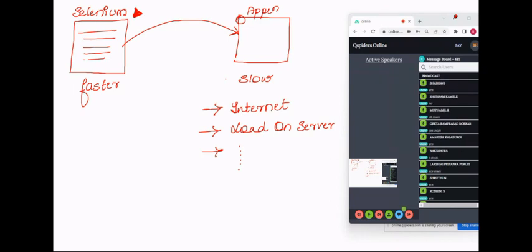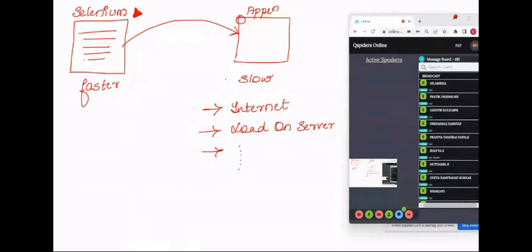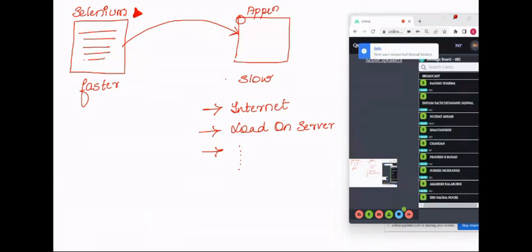Now, can you tell Selenium, hey Selenium, I'm executing you, can you be faster? Can you tell your application, hey, I'm executing Flipkart, I'm running the programs on you, work faster?